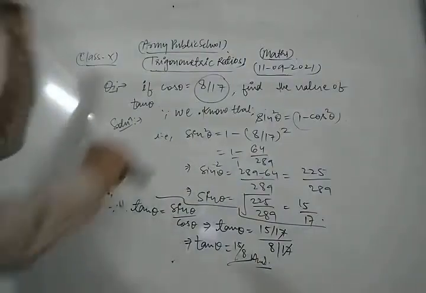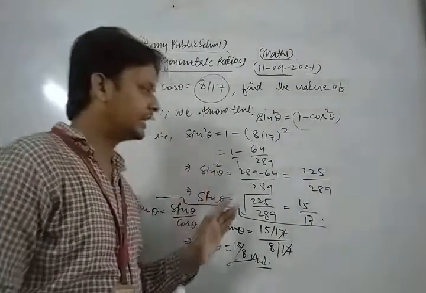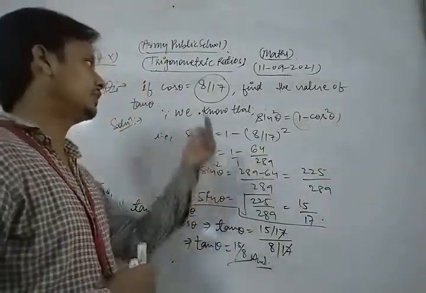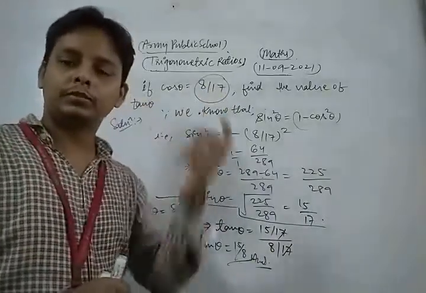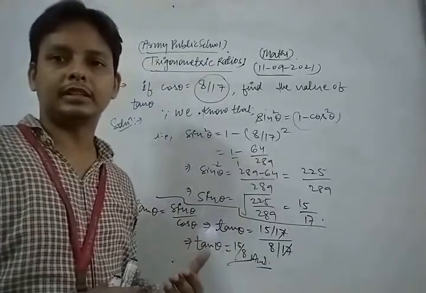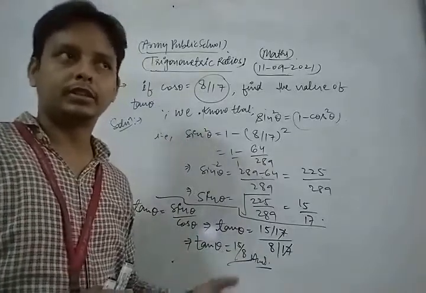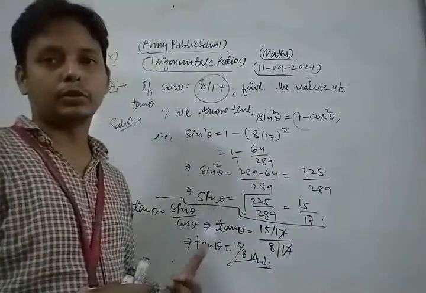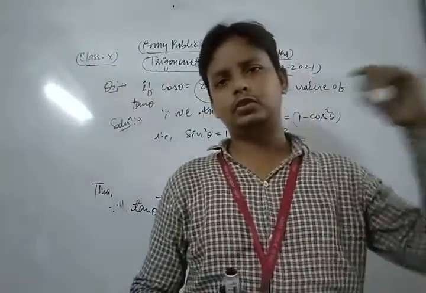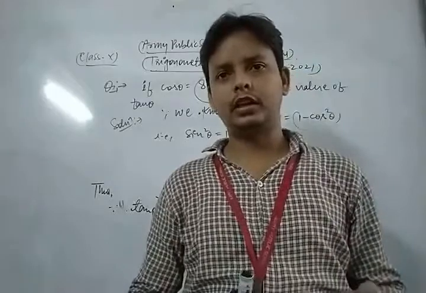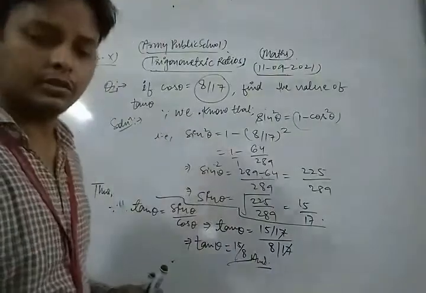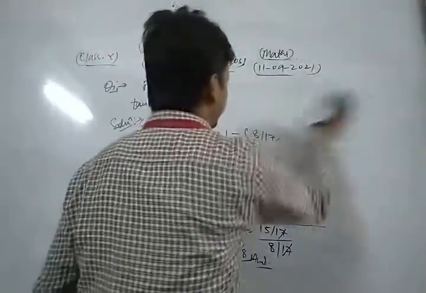So in this way, dear student, you can solve each and every question of your NCERT exercise by using the identity. Dear student, you can also solve this question by forming the right angle triangle and applying the concept: sin theta is perpendicular upon hypotenuse, cos theta is base upon hypotenuse, tan theta is perpendicular upon base. So you can solve all these questions based on these concepts. In this way we can resolve some important questions related to the topic.